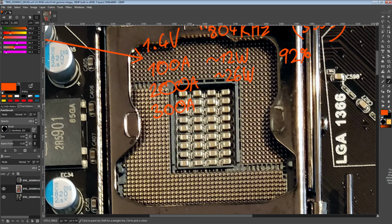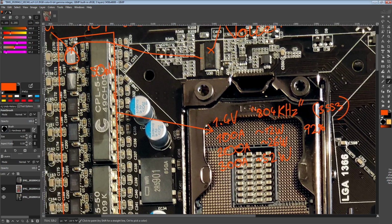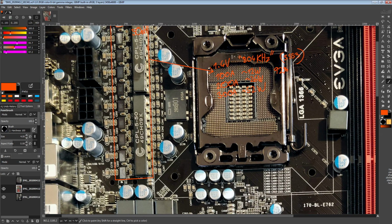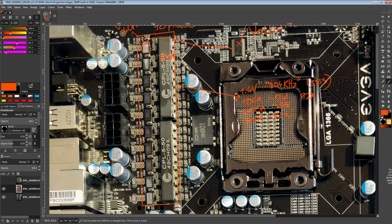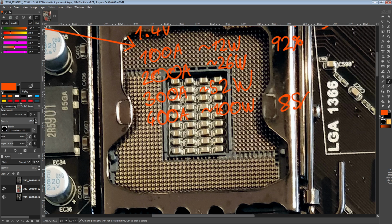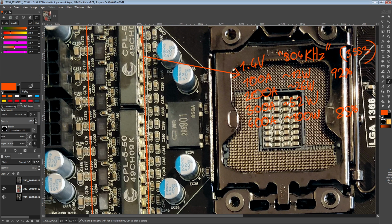300 amps is going to be producing about 52 watts of heat, which seems very in line with my expectations for a VRM like this from this time period. Also, it's worth noting that EVGA made an e-power using almost this VRM configuration, and they said that design is capable of outputting 350 amps, which makes sense because, by my estimates, at 400 amps this will probably produce about 100 watts of heat, which is about 85% efficient. Which is very hot. So 350 amps is somewhere in between those two, and given enough airflow is actually doable.